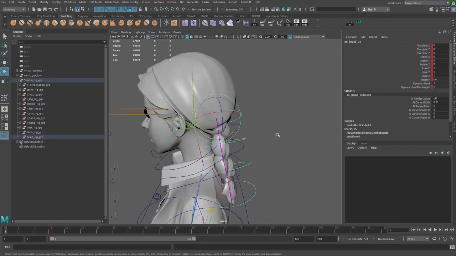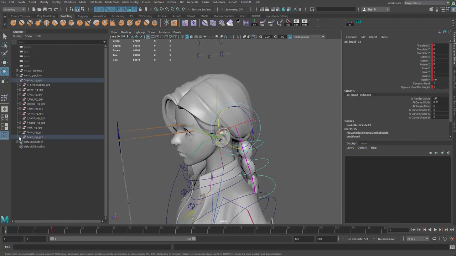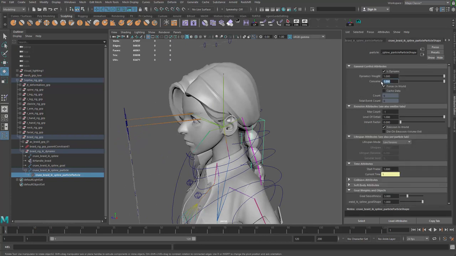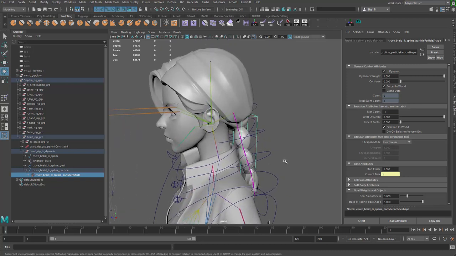Also, if you're curious whether there is something more you can do, there is something in the particle called conserve, which is the value that will determine whether the particle inherits the previous frame's velocity. If this is one, that means the next frame will first apply the previous frame's velocity on the particle and then keep calculating from there. But if conserve is zero, that means the particle will forget what the previous velocity is and then the new velocity will be calculated based on the new condition of what force has been applied, things like that.